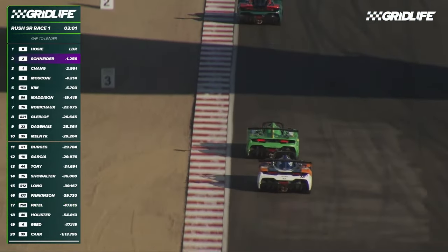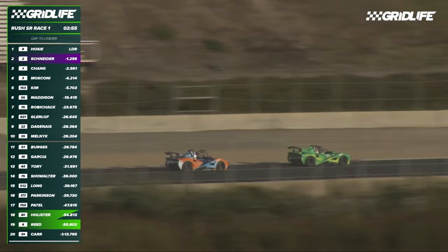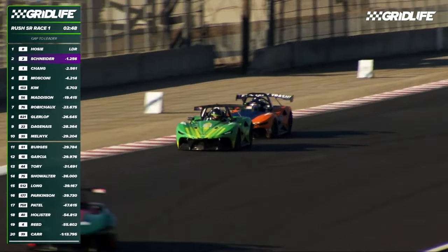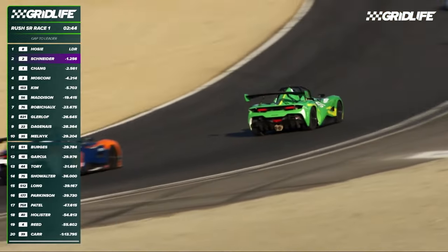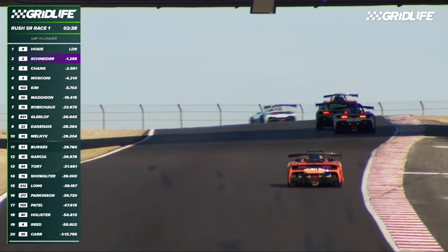It's a tricky section to line up because they have those inside apex anti-cut curbs. And if you try to get an early run on exit and you try to really apex tight, you'll bounce these things to the moon. They will not take those big curbs very well. The rumble strip's just fine, but the yellow anti-cuts, I don't think anybody's car here will handle those very well. No, you hit those firmly, and at best it's going to launch you, at worst it's going to break something. So you've got to be really mindful of it.